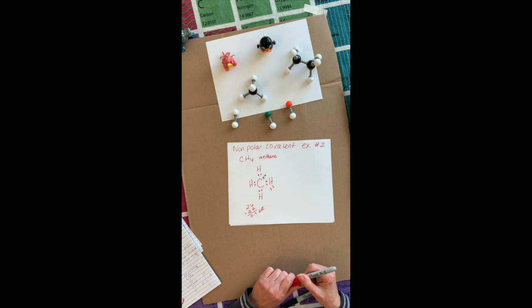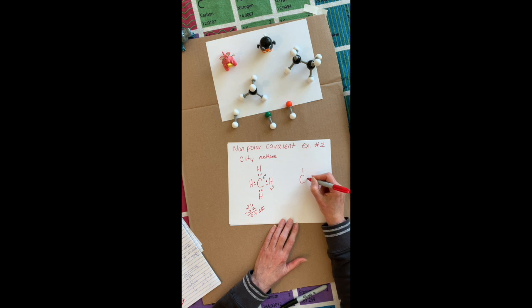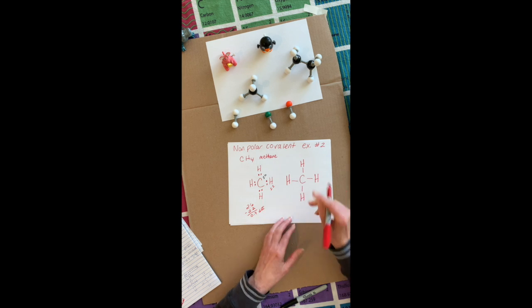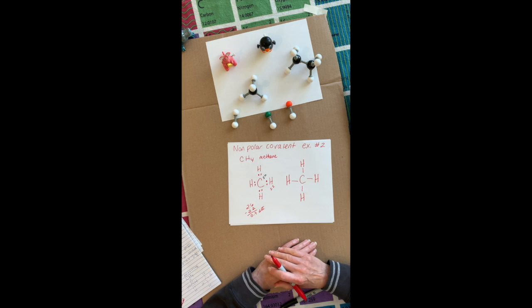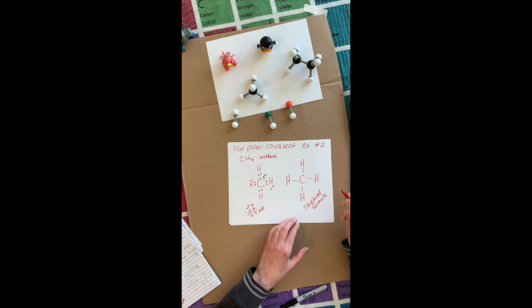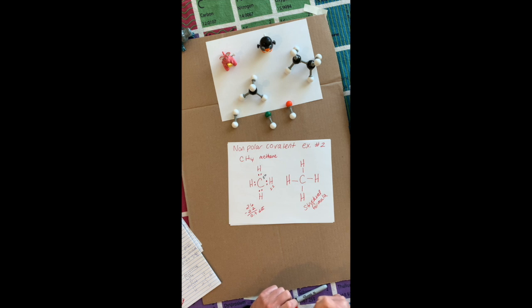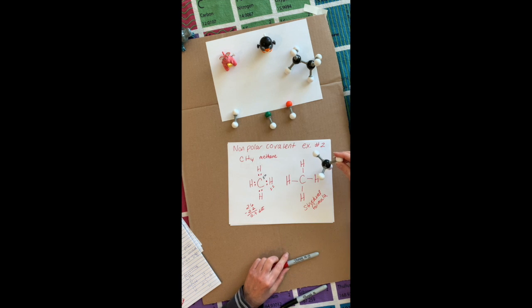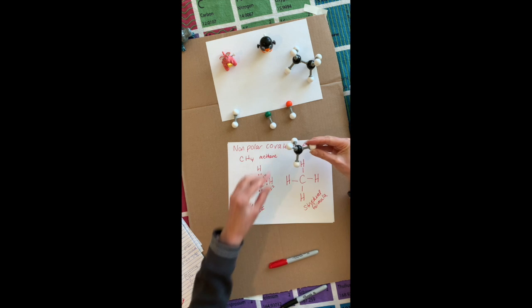Now, what would the structural formula for this look like? You just put your dashes there. Structural formulas are nice because they neaten up the electron dot structure. It gets a little messy looking there with all those dots and X's. So this would be that structural formula for methane, which, by the way, there's the ball and stick model for.